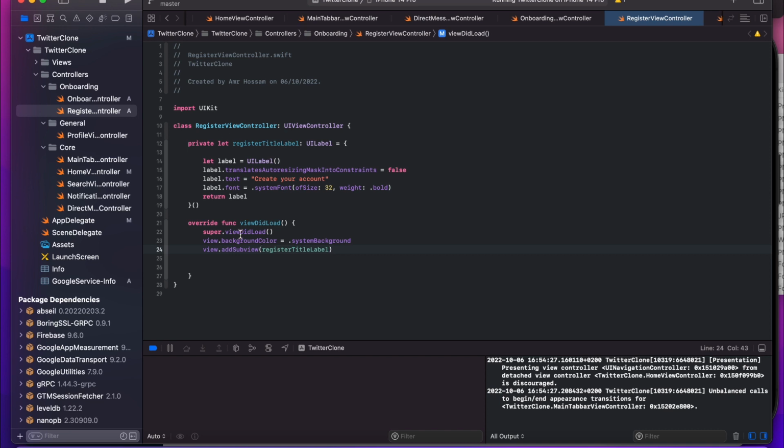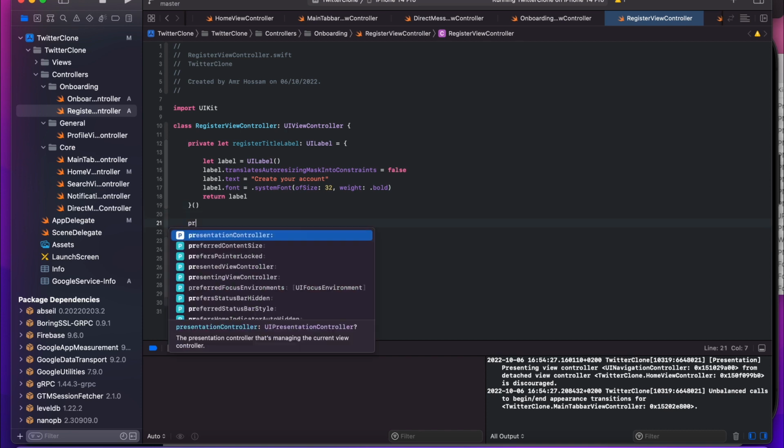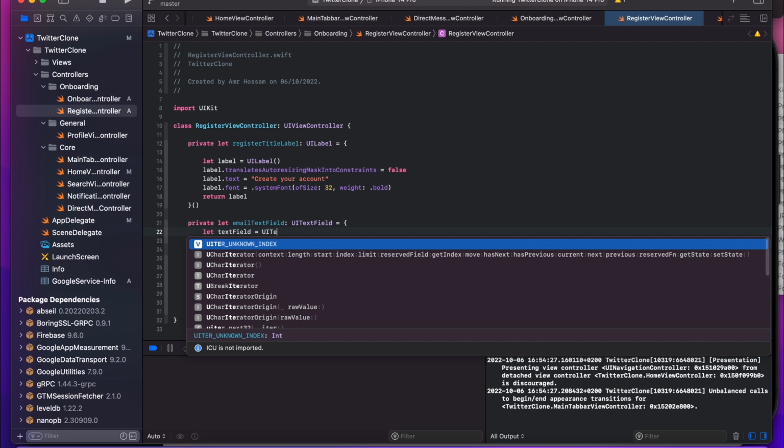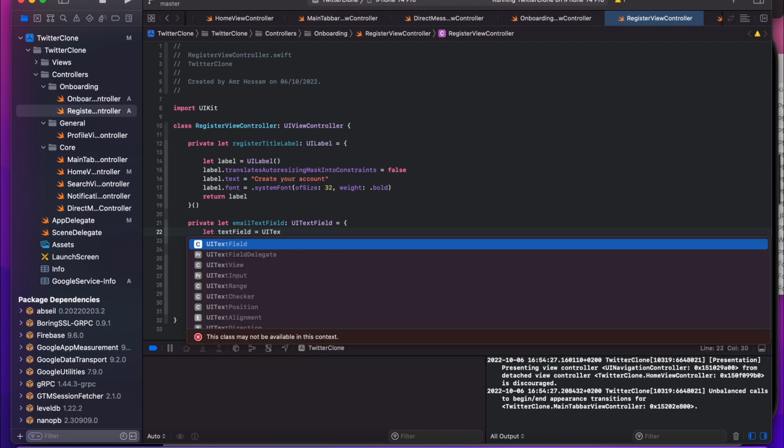So let me just build this really quick. So private let email text field, and that's going to be a UITextField. Okay, so let text field equal UITextField. Okay, something is wrong over here.